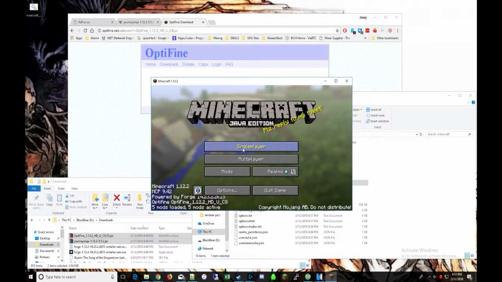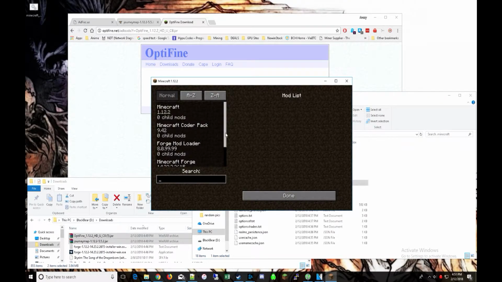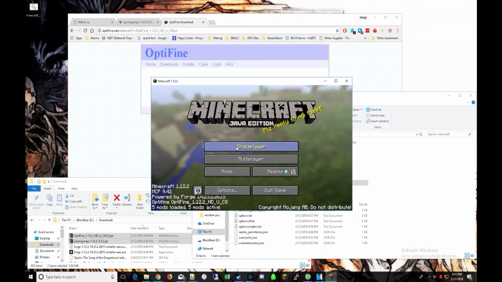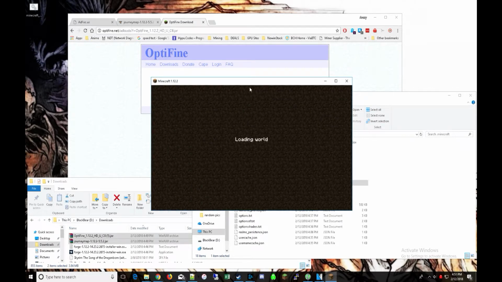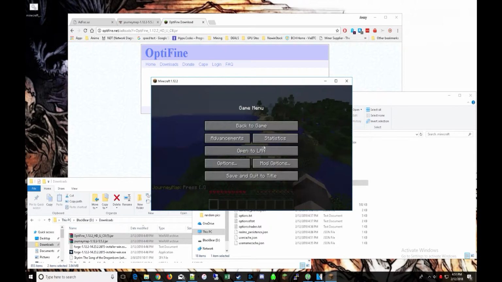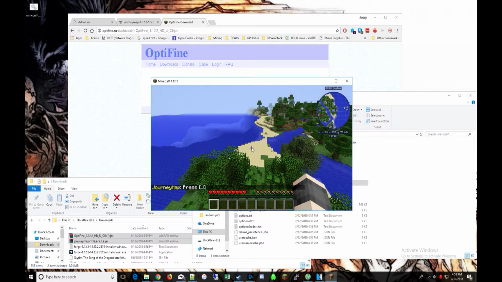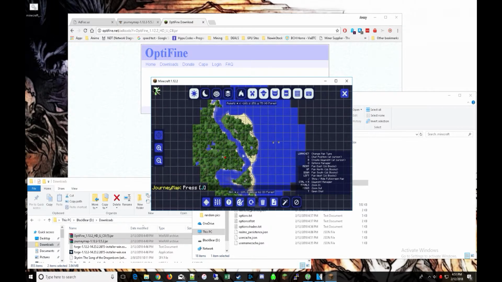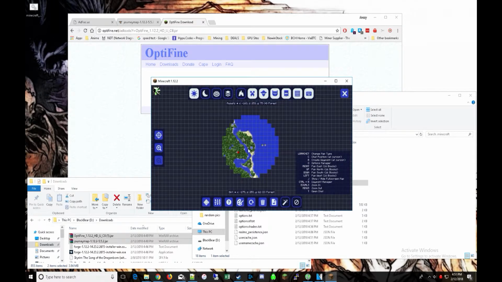Okay, loaded. We're going to go to our mods folder, just to check if it was installed, and yeah, we got Journeymap, so the installer is working, Forge is working. I'm going to load it up, show you guys what it looks like. Yeah, you get a little mini map in the top right. You can press J to open up the interface of it. It'll map it all out. Nice to remember. You can create little notes and stuff.